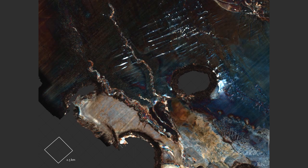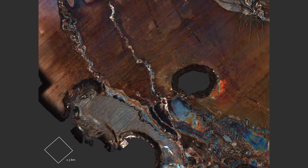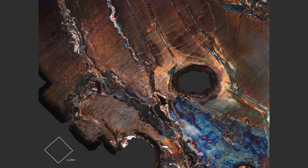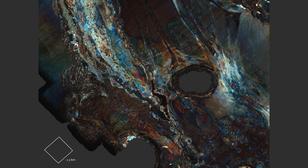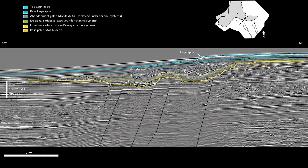Here's a quick close-up view of Sounder and Dorsey. These are probably sediment waves forming as the delta gets to the shelf edge and starts to transport terrigenous sediment down onto the slope. Moving up, you can see their sinuous forms really beautifully — some cutoffs are apparent as well. There's a relatively narrow channel form, and what's probably a mass transport complex emanating from some failure scars, with channels forming on either side of it.